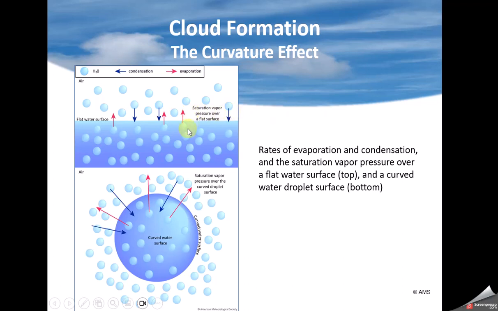If you have a nice flat surface, when we say that relative humidity reaches 100%, we're saying yes, there's evaporation and condensation occurring at exactly the same rate. Unfortunately, on a curved surface, saturation's a little more complicated. Because of a curved surface, it's easy for water to actually go back into a vapor, much easier than on a flat surface. So the stronger that curve is, the quicker water vapor can evaporate.